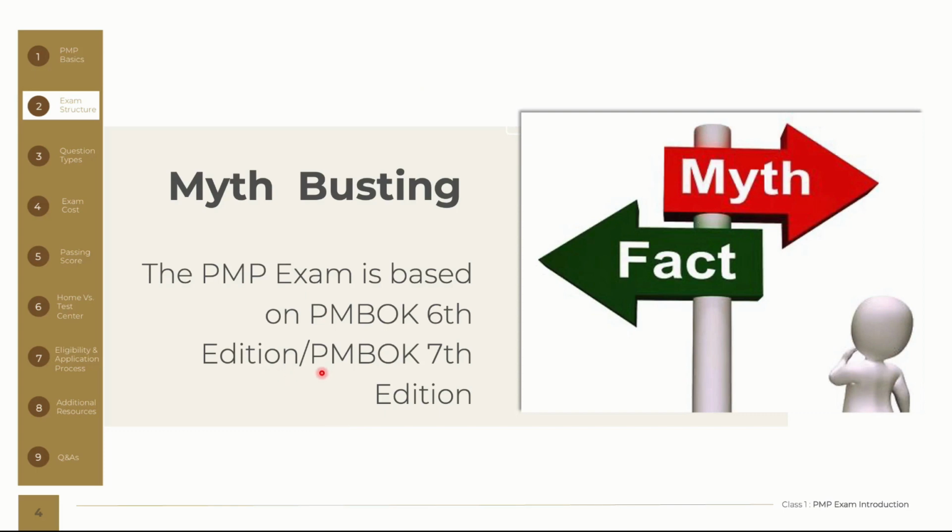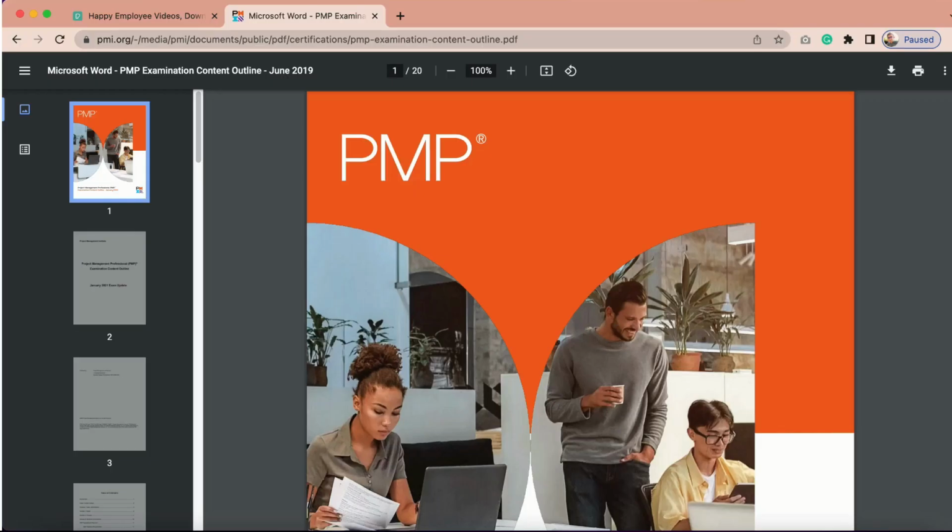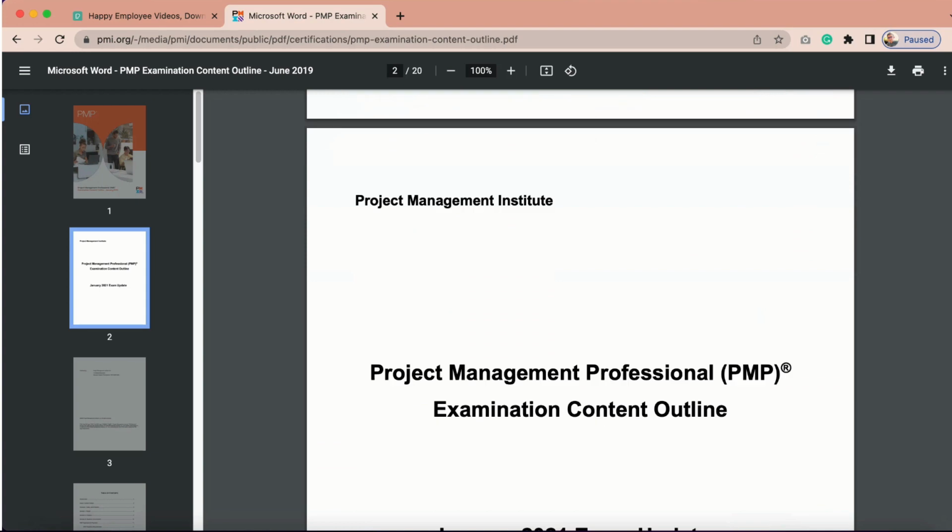Now this is the first myth that I would like to discuss with you. Exam aspirants who are starting the PMP exam preparation for the first time often think that the PMP exam is based on the PMBOK, maybe the PMBOK 6th edition, maybe the PMBOK 7th edition, etc. You need to course correct yourself now: the PMP exam is not an exam of how well you know the PMBOK. PMBOK is only one of the references from which the PMP exam draws its questions. The official syllabus of the PMP exam is the PMP ECO, or the examination content outline.